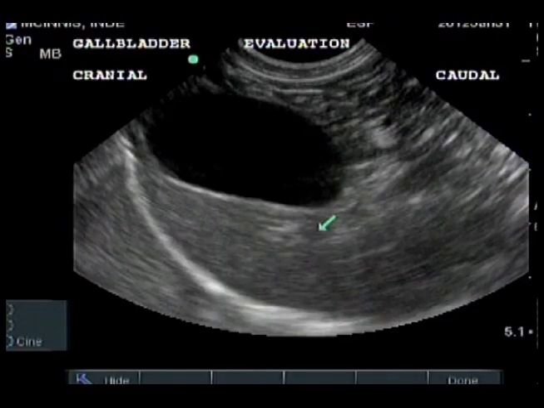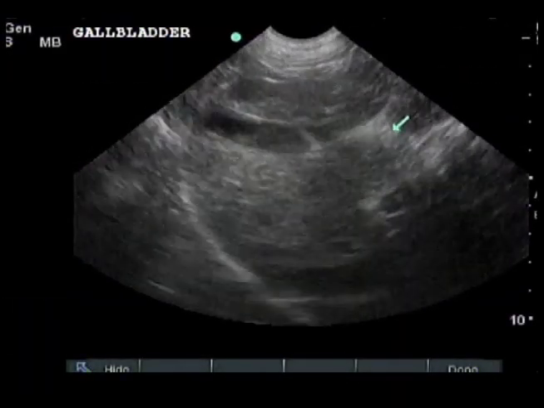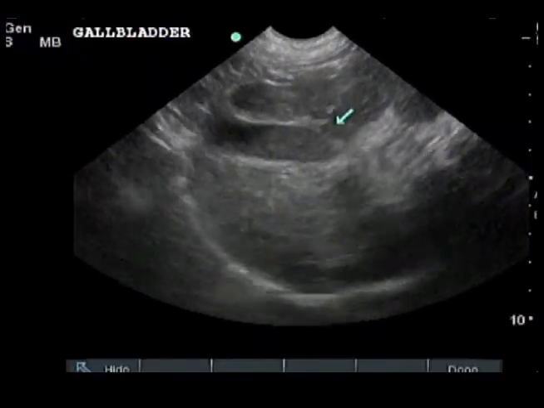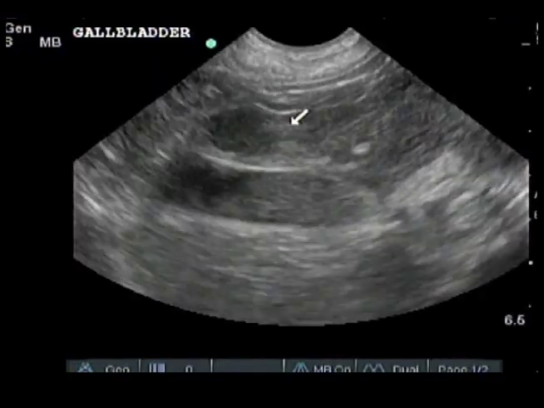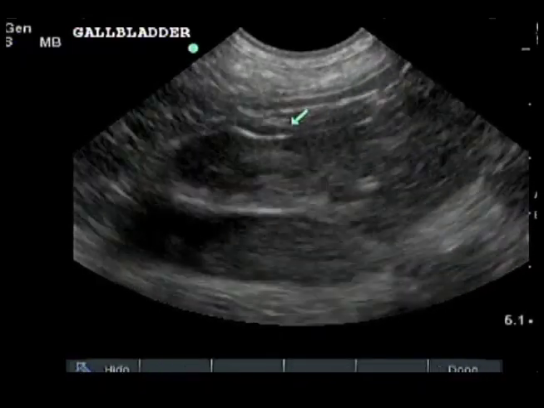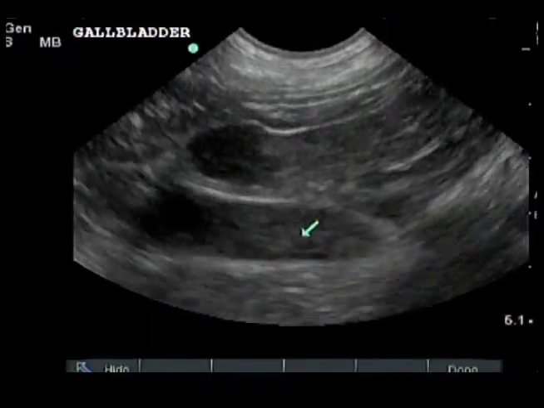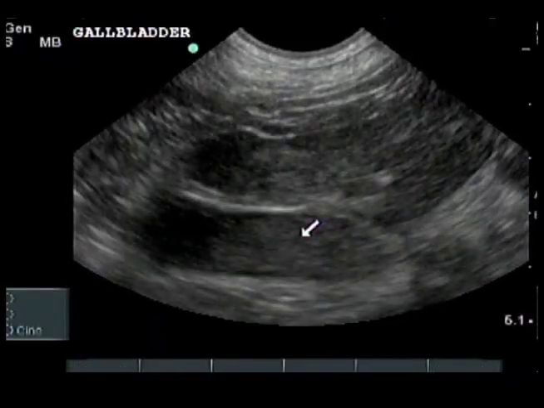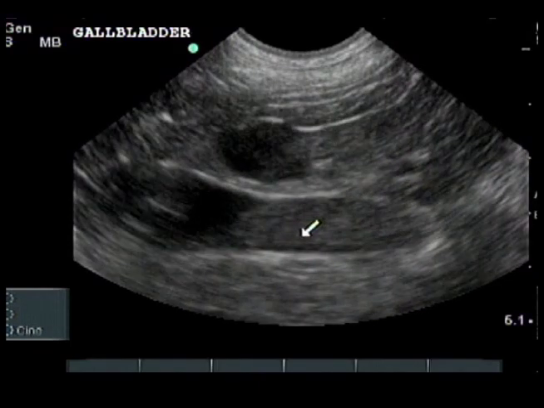The gallbladder wall is a smooth, hyperechoic line. The gallbladder acts as a reservoir to store and concentrate bile from the liver. Normal bile is anechoic. Concentrated bile is called sludge and appears gray on ultrasound. A small amount of sludge may be normal in dogs. It is unusual to see sludge in cats. Much more detail and examples of lesions are shown in the gallbladder DVD.